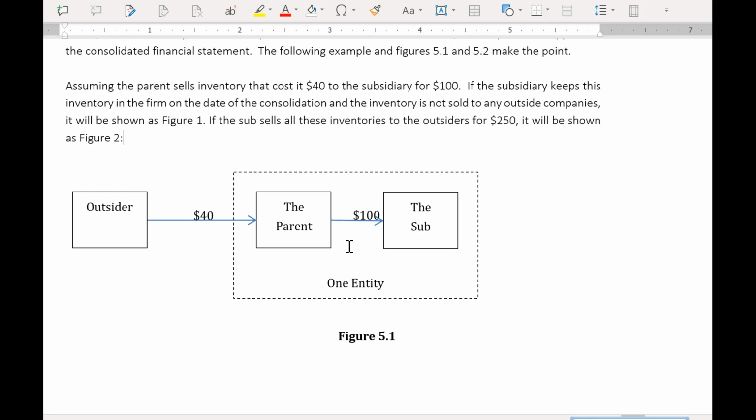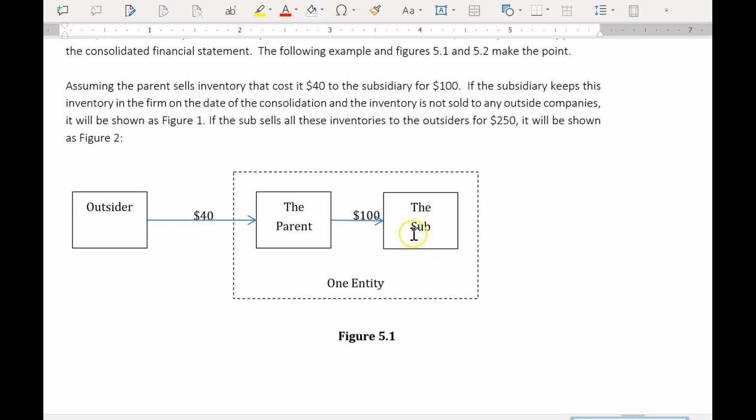The other reason is that if we do not ignore the transactions between the two parties when we consolidate, we may end up with a financial statement that reports the transactions between the two. More importantly, by marking up the goods that one party sells to another, the entity could basically inflate the whole entity's assets, revenues, and so on. We do not want that to happen because the parent controls the subsidiary. Any sales between the parent and the subsidiary are not viewed as arm's length transactions, which means they are not market transactions under market conditions. So we want to ignore those when we consolidate the financial statements. That's the mandate of GAAP.